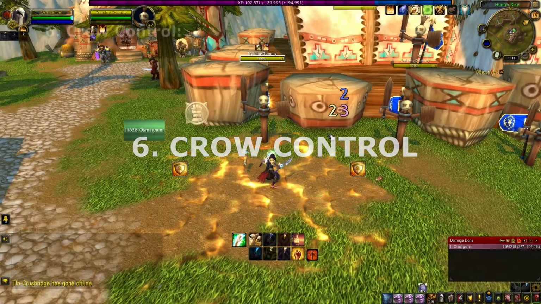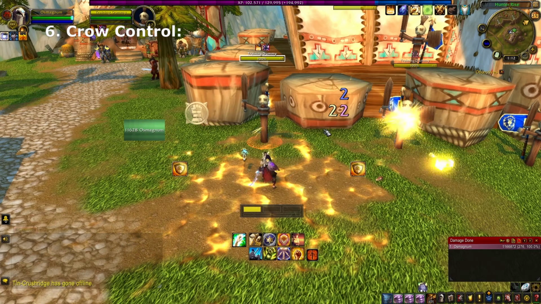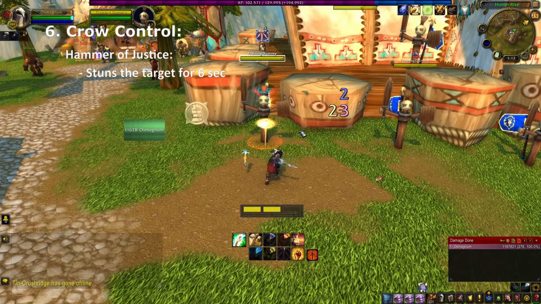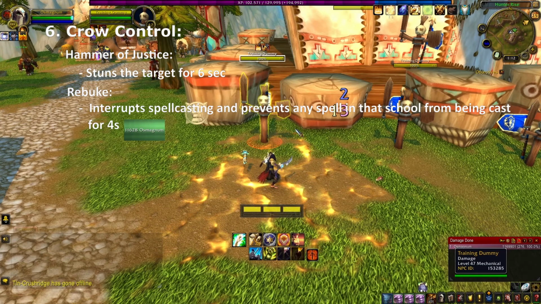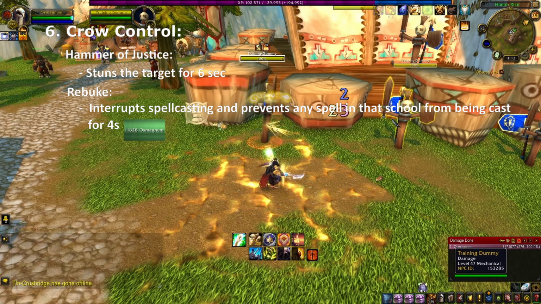Crowd Control. Protection Paladins have the following crowd control abilities. Hammer of Justice. Hammer of Justice stuns the target for 6 seconds. Rebuke interrupts spell casting and prevents any spell in the school from being cast for 4 seconds.